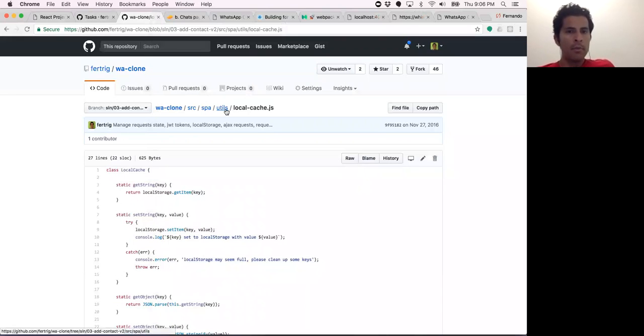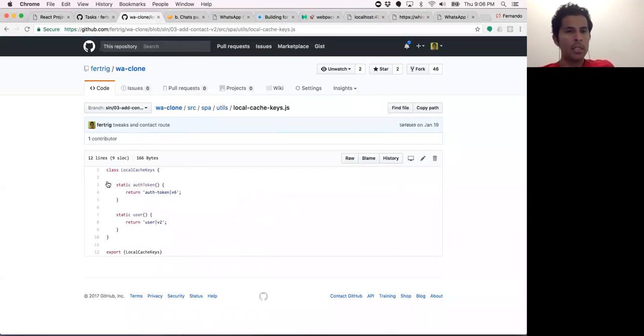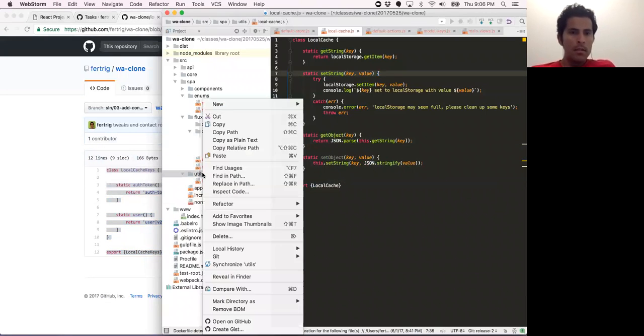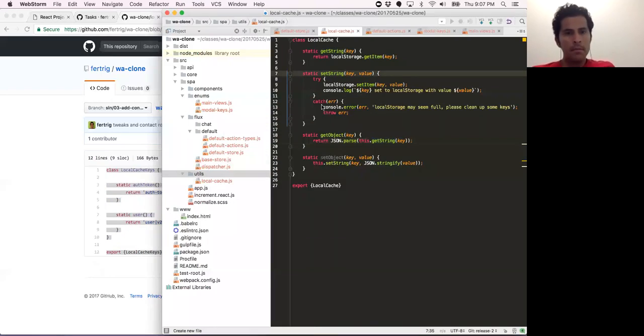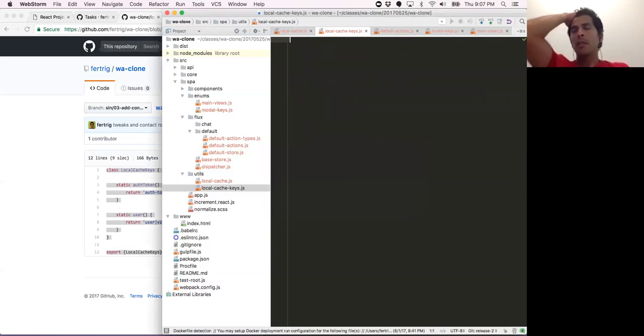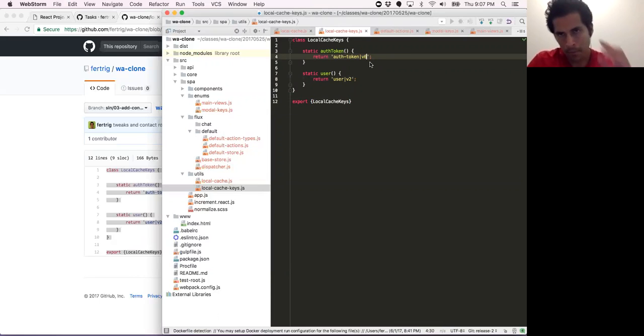Another thing I added to make working with local storage a little bit easier is a module called local cache keys. Since we're probably going to be using the values from local storage from different parts of the application, it would be good to centralize the keys and how you access them.